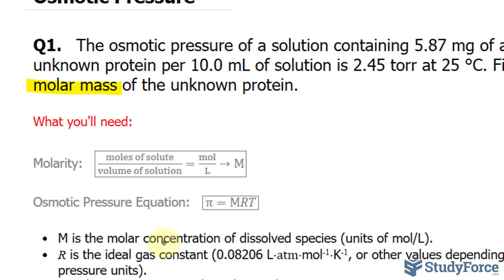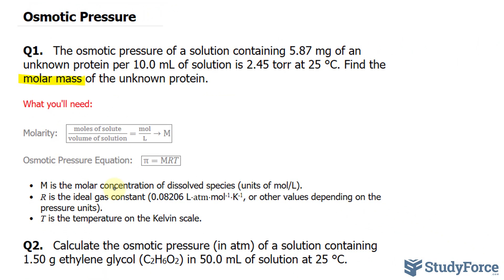To do this problem successfully, we'll need to follow these three steps. The first one is: use the given osmotic pressure and temperature to find the molarity of the protein solution. So what I'll do is rearrange this formula, where I have pi over rt equals the molarity. What I did was I divided both sides of the equation by r times t, and that led me to the left side of this equation.